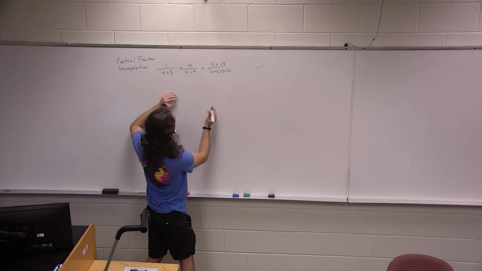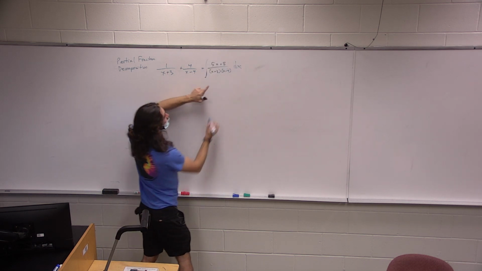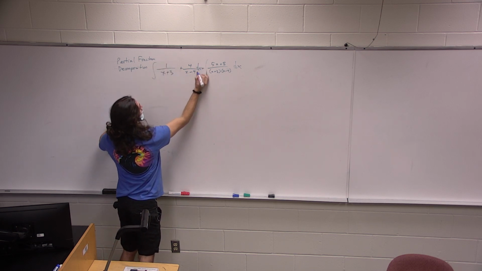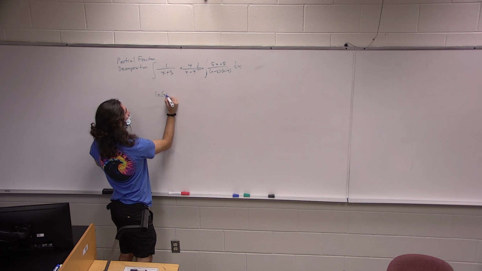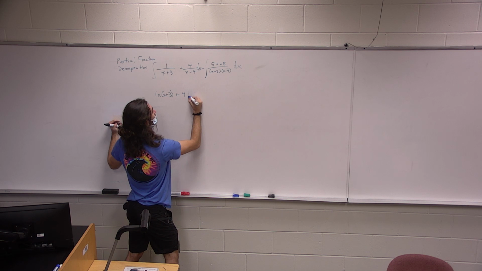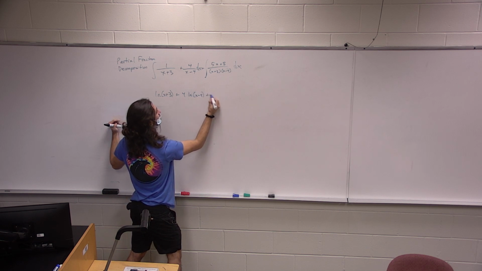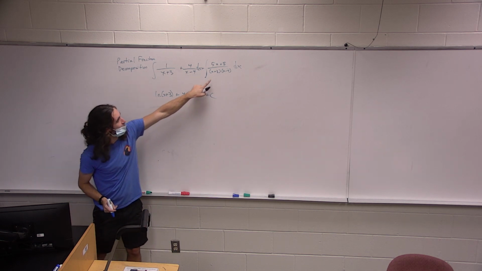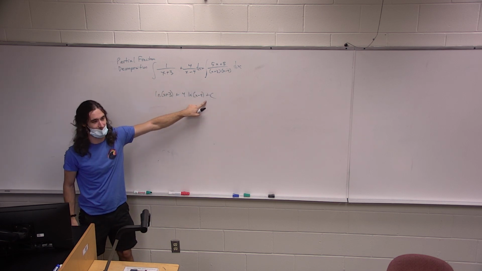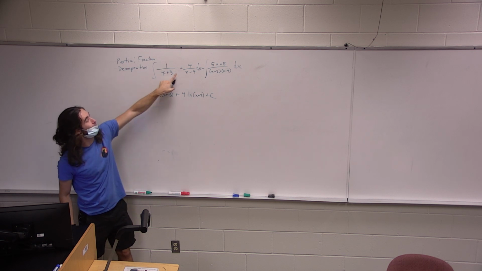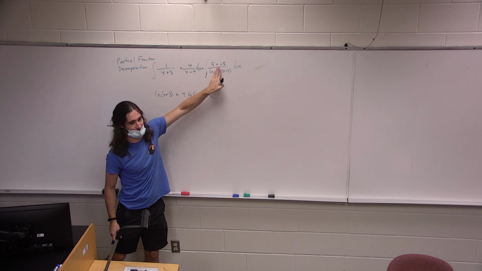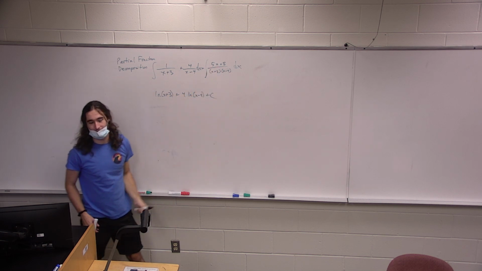Why is this useful? Because let's say I asked you that. Good luck, right? But let's say I asked you this. Boom, easy. That's natural log of x plus 3, and that's 4 natural log of x minus 4, plus C. Boom, easy peasy, right? If you see it this way, you have no clue, but if you rewrite it, well, then it becomes easy, because integration is so friendly to things that are added together, as opposed to things which are all jumbled up inside of one big thing.